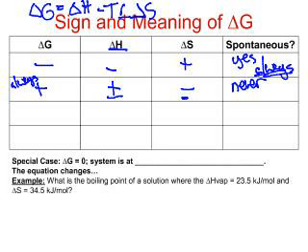Now, what if you have these cases? Say, for example, you're looking at an exothermic process, so the sign of delta H is negative, and the sign of delta S is negative. Can that process be spontaneous? Well, yes, it can. It depends. Delta G can be either negative or positive. Maybe it's spontaneous, sometimes it is. It's going to be spontaneous at low temperature.